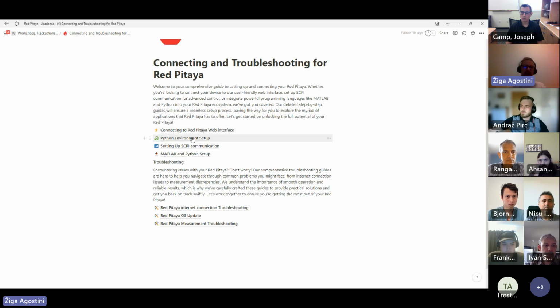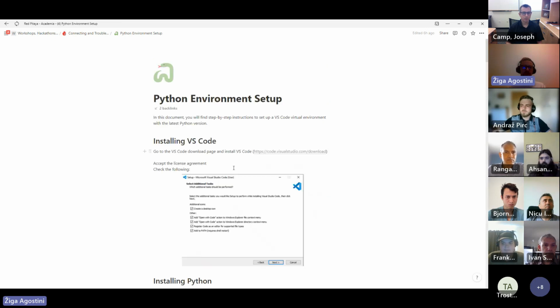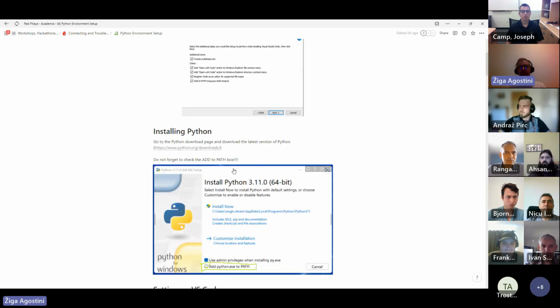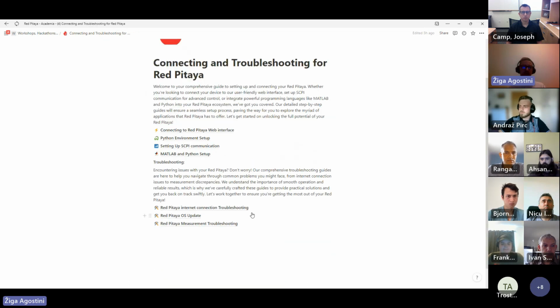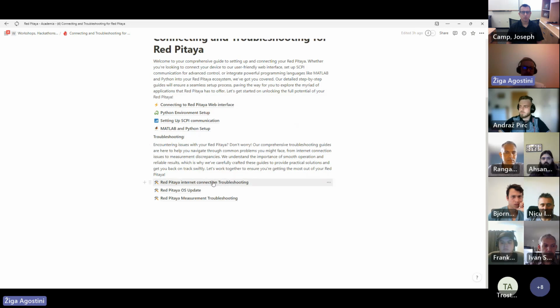So we have, first of all, connecting the Red Pitaya web interface. Then we have some resources for preparing the development environment and some examples for setting up the SCPI communication, as well as the MATLAB and Python requirements.